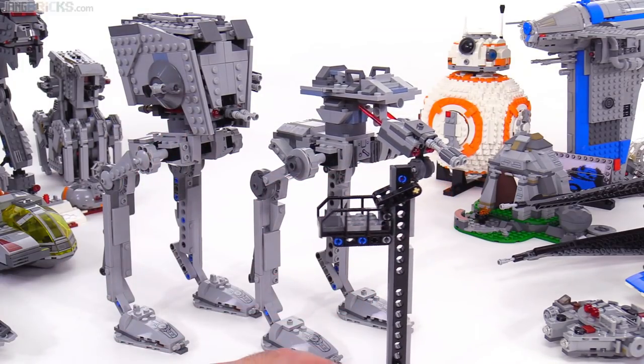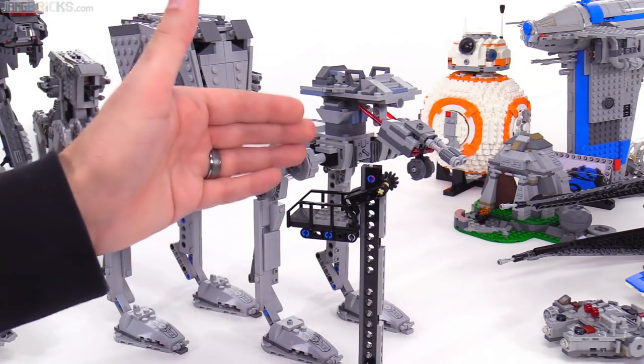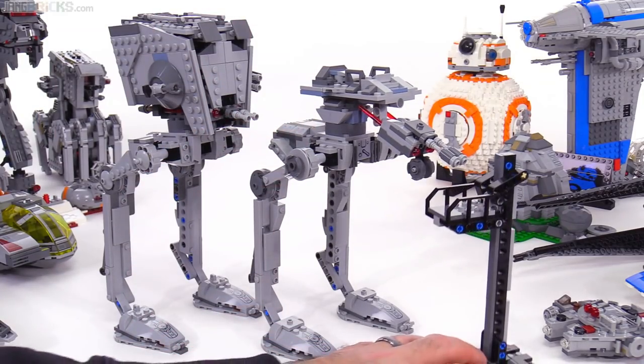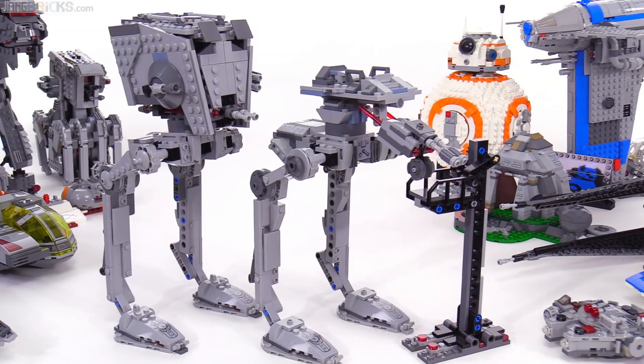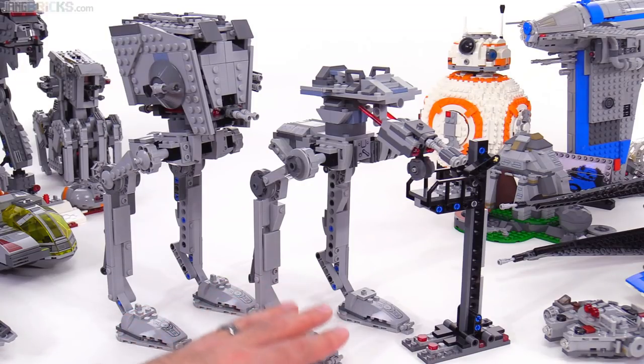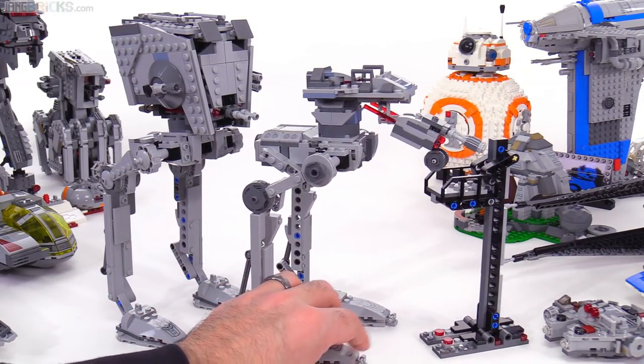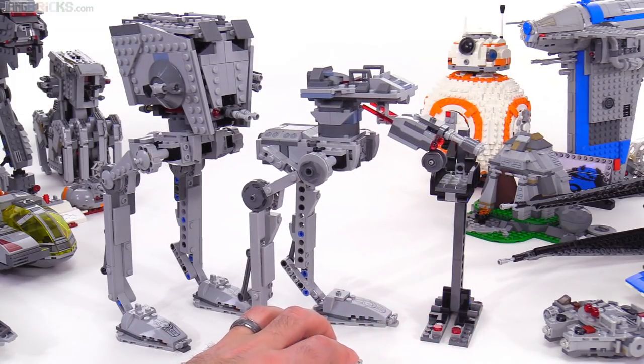I mean, it's a fine side build just to have one person go up an elevator. Would have been nice to get them to go up all the way, but it's just a little thing on the side. But it has no head, and it costs the same as this set, which has a full head and looks realistic for what it's supposed to be. Each set came with 4 exclusive minifigures. So to me, there's absolutely no reason that this should ever have been made as a set as it was.